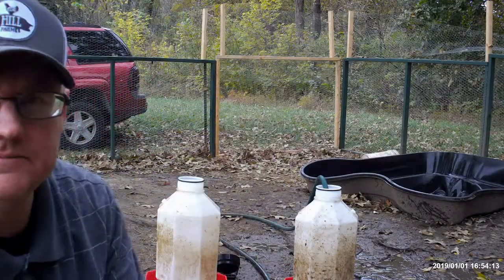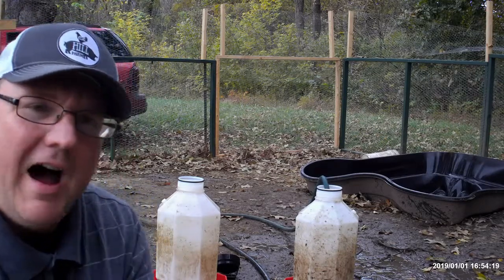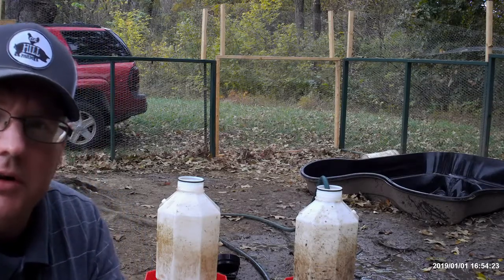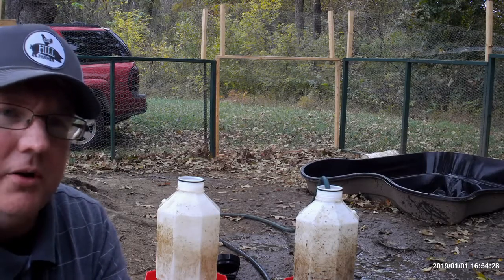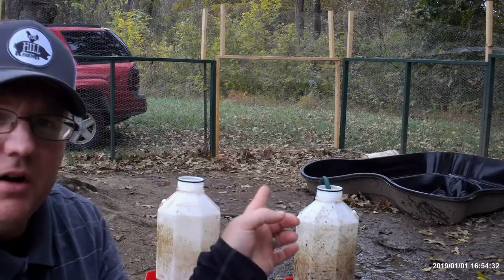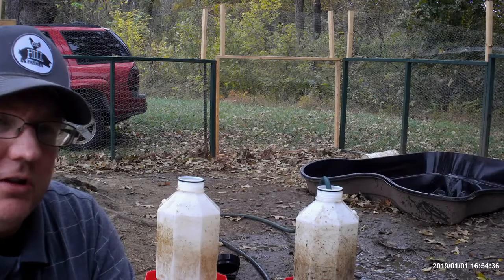So I spray everything off really good, and then I autofill with the hose. There's 28 gallons of water a day that they go through. I feed them in the morning and night, so I do water morning and night. And it's 100 gallons over there for the duck pond. And that's pretty much it for the chickens and ducks.